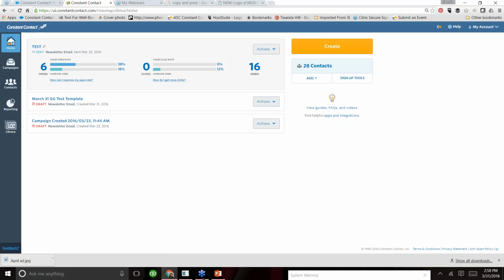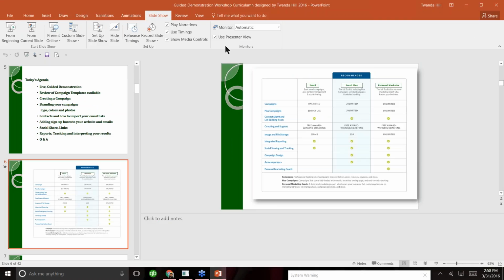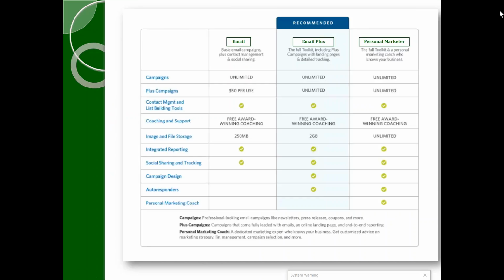And please note that if you do have any questions about your Constant Contact and you're looking to get started, please give me a call. I know one of the things that I was asked about was the cost of it. And just so you know, Constant Contact is really quite reasonable in price. The email, which allows you to send out the basic campaigns, and so using the social shares and the contact management and the libraries, it starts out at only $20 per month.